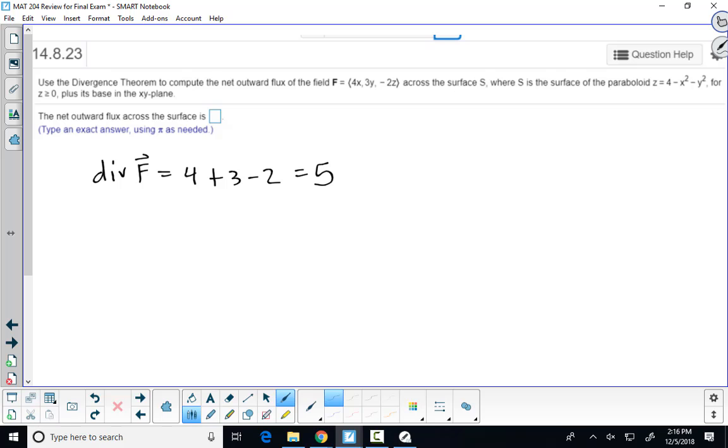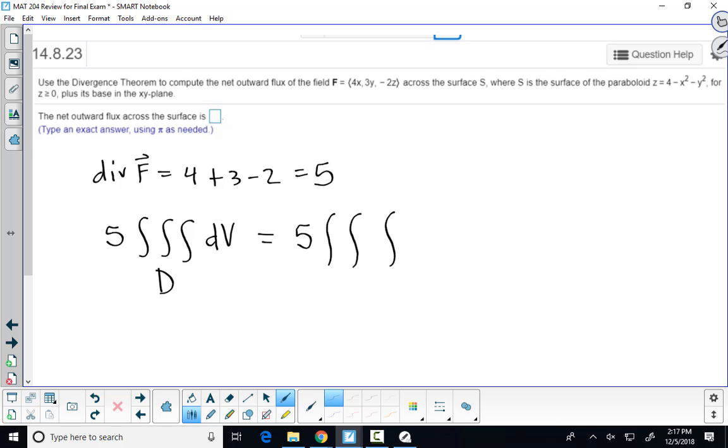So this will actually be kind of a review of some of the stuff that we did on the last test. We're going to be doing a triple integral multiplied by 5. And for the triple integral, let's use a D for the solid object. We need to basically find the volume of that paraboloid. Here we don't have a shortcut. We don't have a geometric formula for the volume of a paraboloid. So we'll have to do the stuff that we did in the previous test.